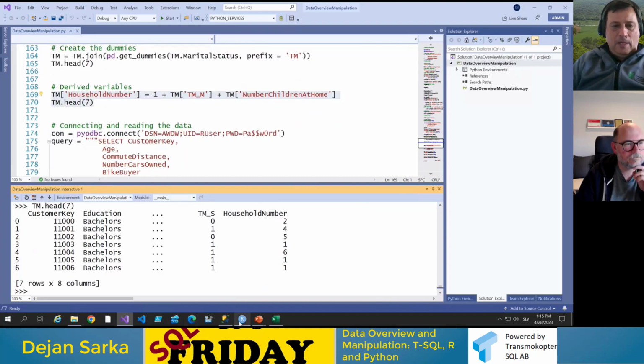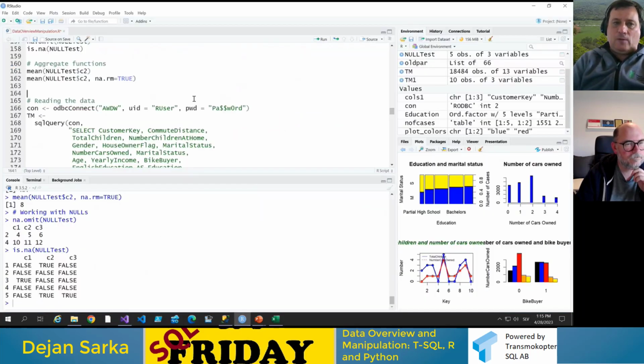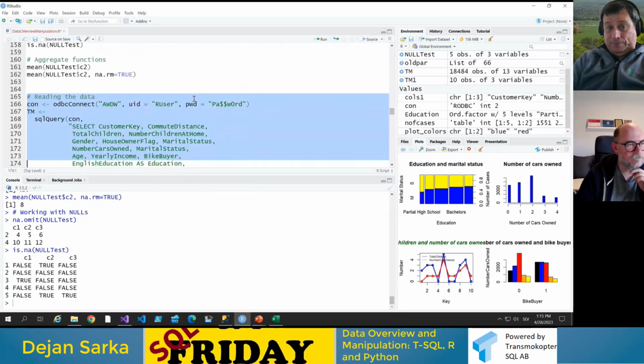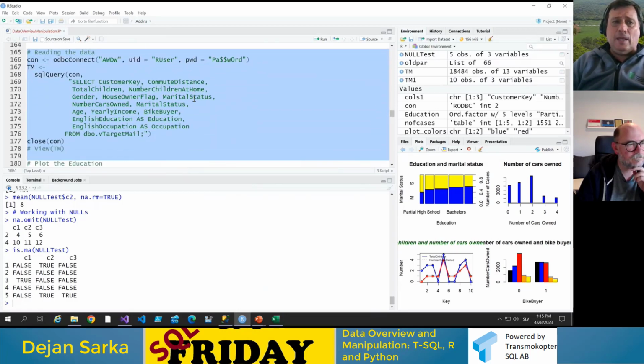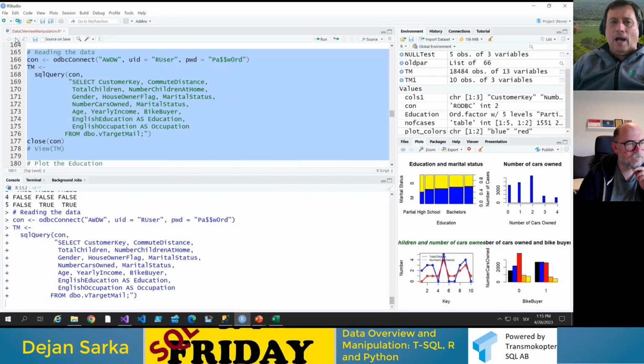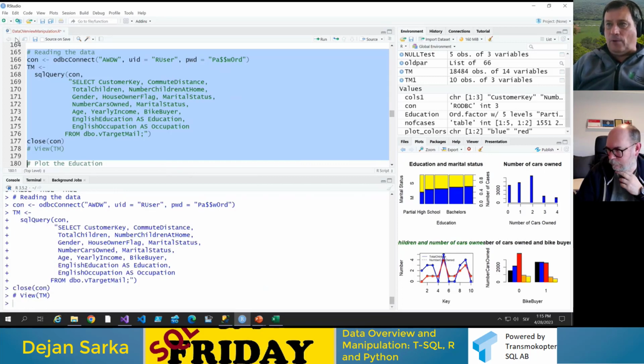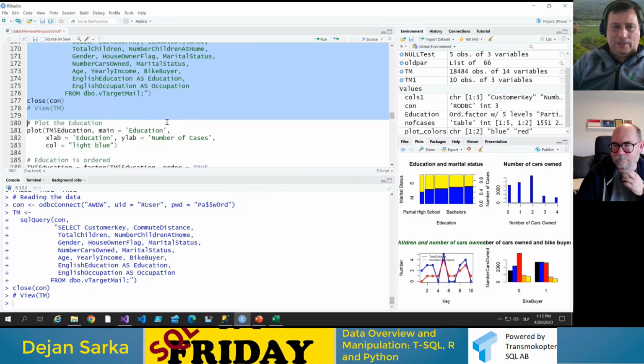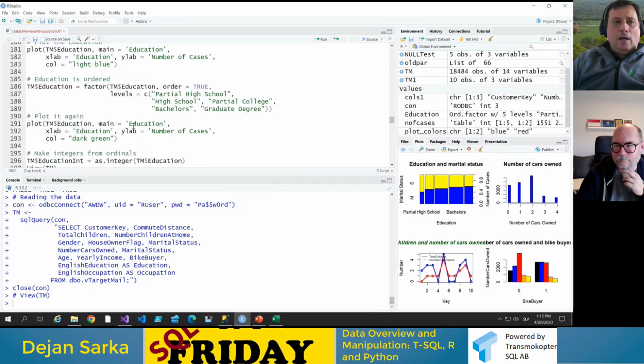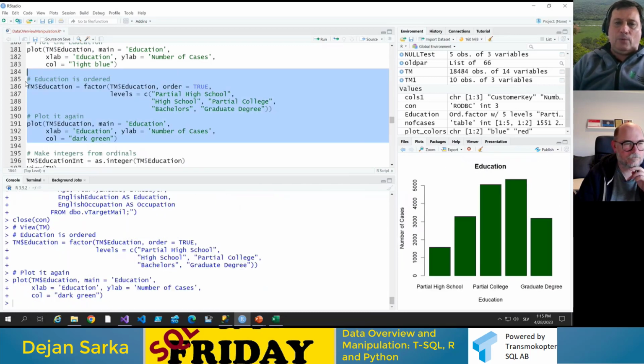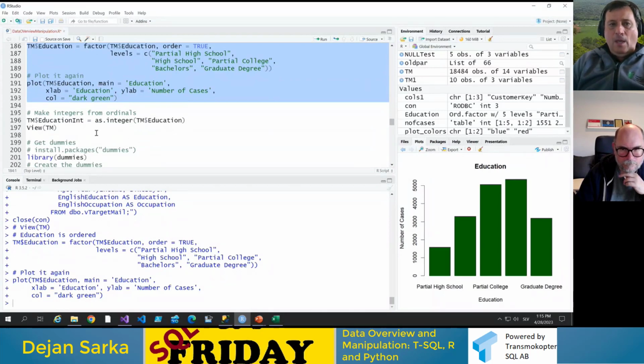So also in R, we have many pre-prepared functions. Of course, you can see from the code that R and Python are more suitable for this kind of things because they have many pre-prepared functions, right? But remember that if you are working with really huge data sets, Transact SQL might be the best.